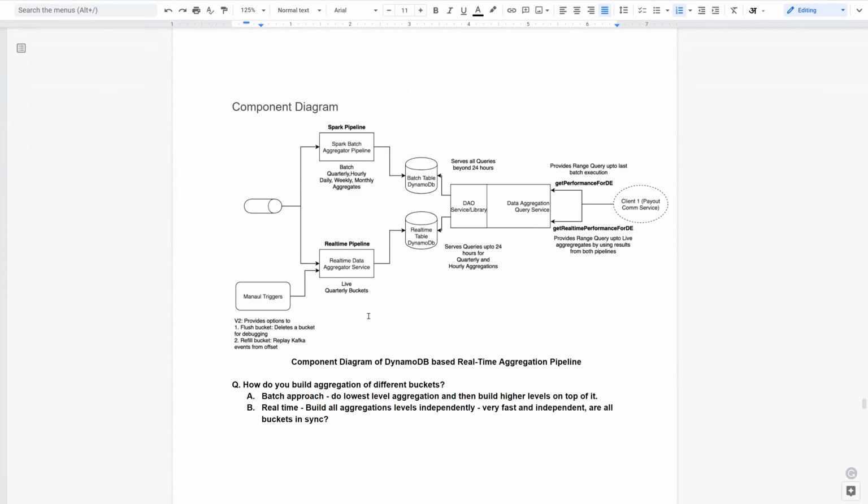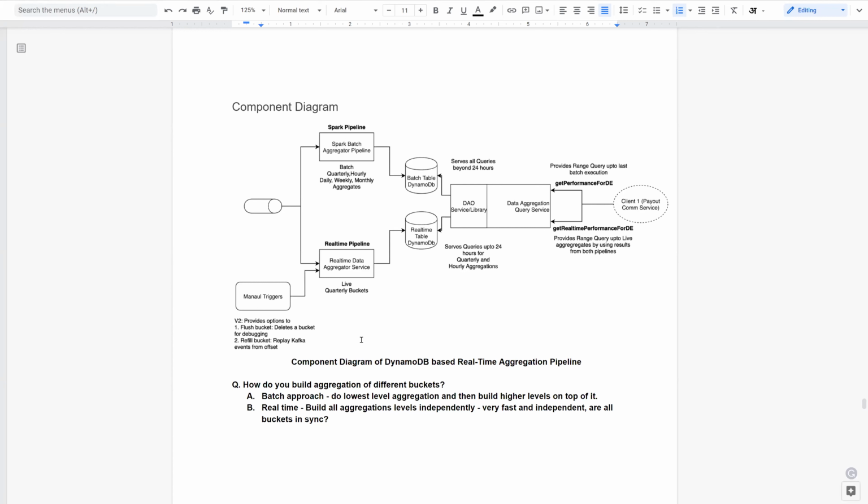Then we have the other one, which is the real-time pipeline based on Flink. There it does the aggregation, but it also has a limitation: it cannot be an unbounded window. I cannot have aggregation running from lifetime, or have one month long running windows and store the data. Typically, a couple of hours or up to 24 hours is something practical here.